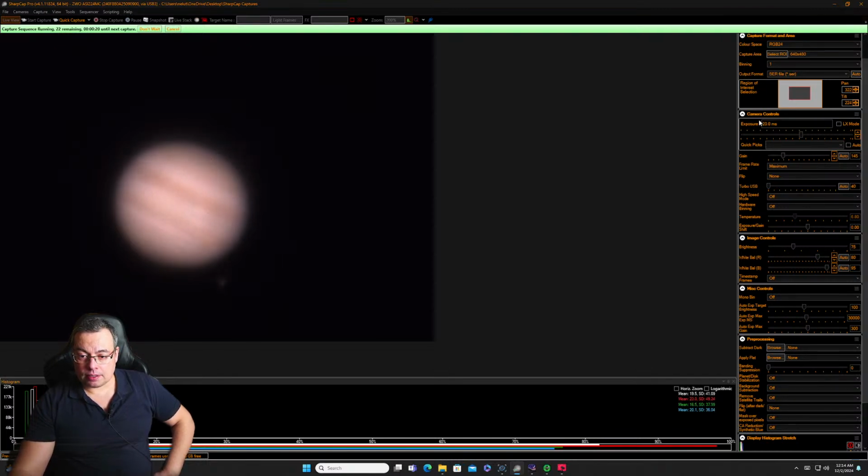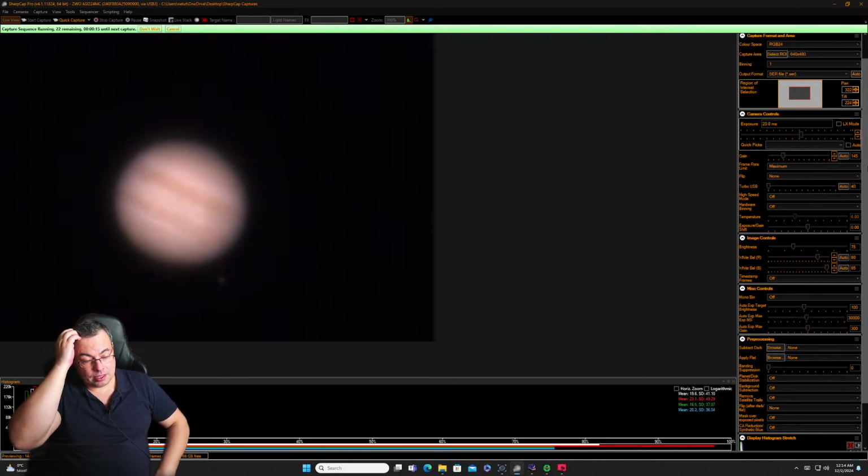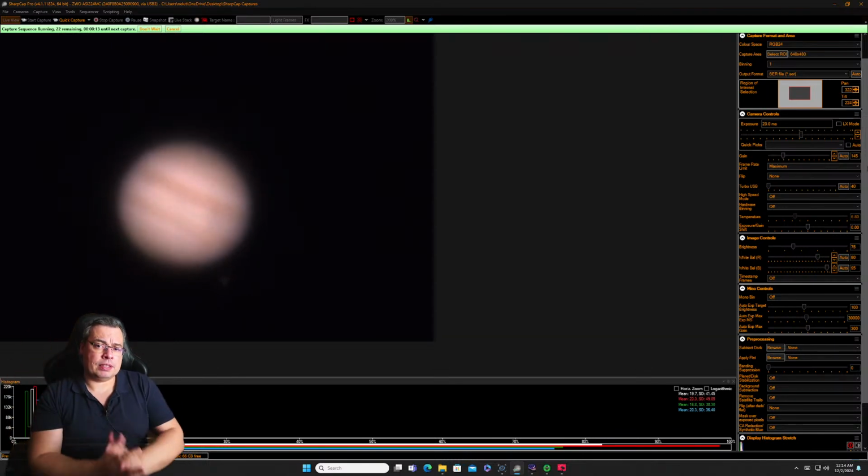These are the settings: exposure 20 milliseconds, 145 gain. The gain and exposure settings will depend on your seeing. If you have fog or some haze, you'll change that. It will also depend on the telescope that you are using.